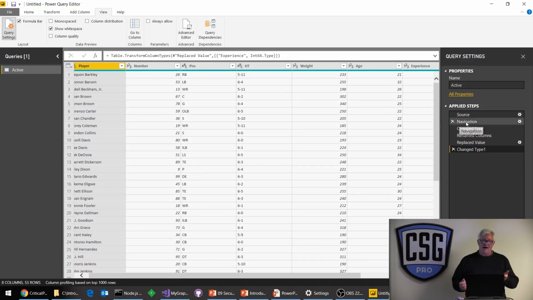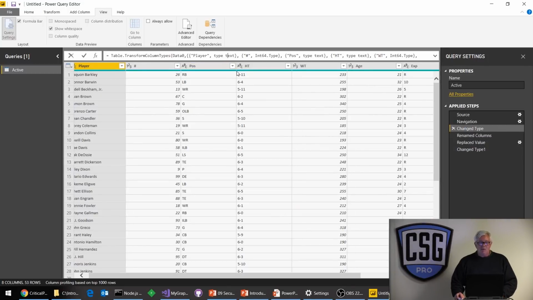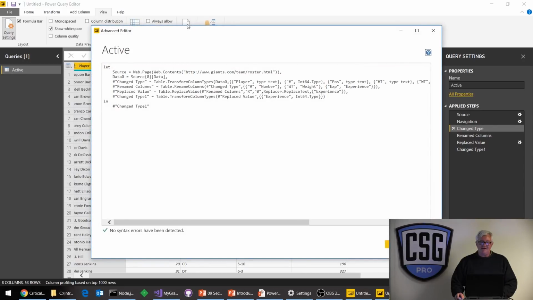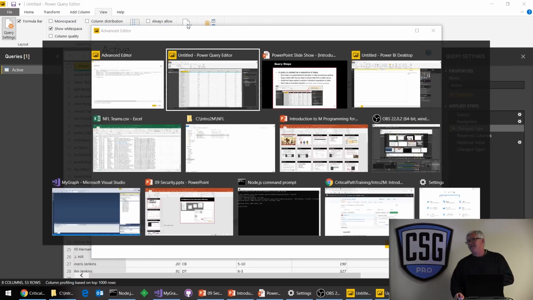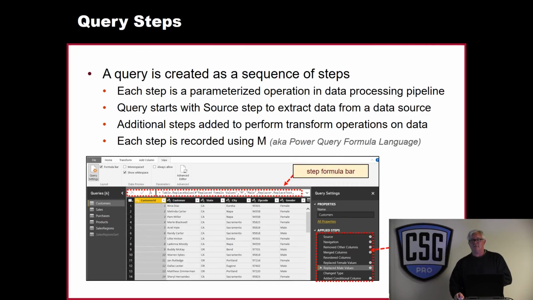Certainly there are going to be lots of people that just want to hide this and just use the tool, click, click, click. But what we can see is that for every single step here, the tool generated M code, and if I go to the advanced editor and bring this up, here's the code that's actually stored, and when they run your query, this is the code that goes against that mashup engine and executes.